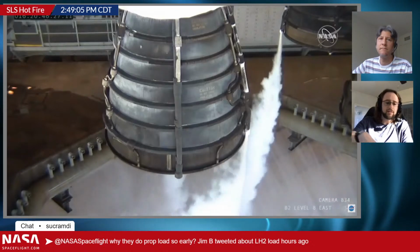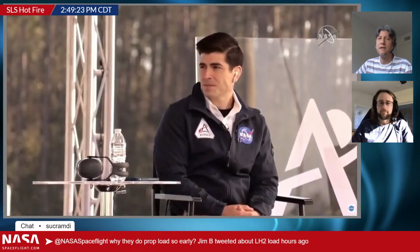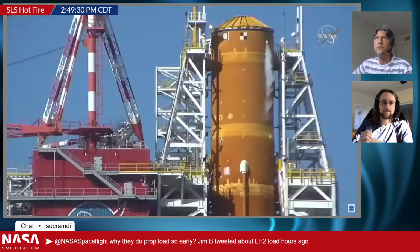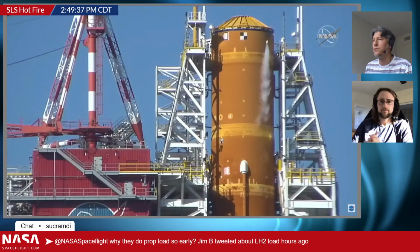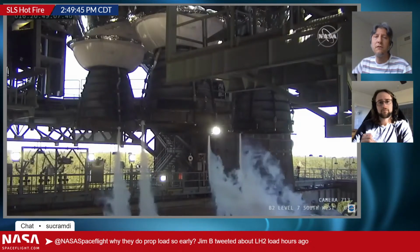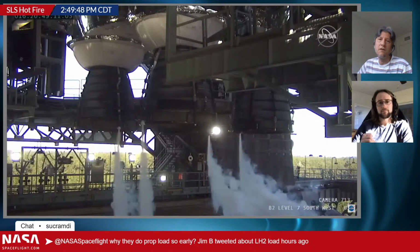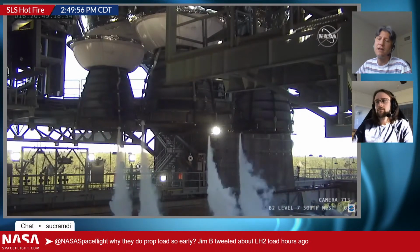You have specific points thereafter that you can hold for short durations of time, depending on what you've powered up by that point, and it all gets more constrained the more you head toward the T0 or ignition sequence of the engines. They do have the option with this vehicle, similar to shuttle, that they can count all the way down to 90 seconds, and if there's an issue, they can stop at particular points. If they can resolve it within that period, they can pick the count up and continue down towards zero. But there are also conditions in which, like during the wet dress rehearsal on December 20th, they ran out of time and had to recycle back to 10 minutes.